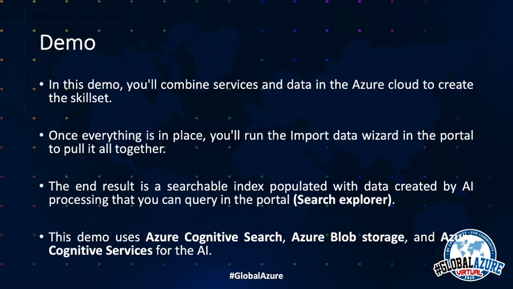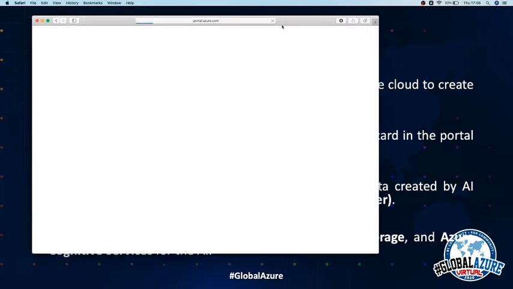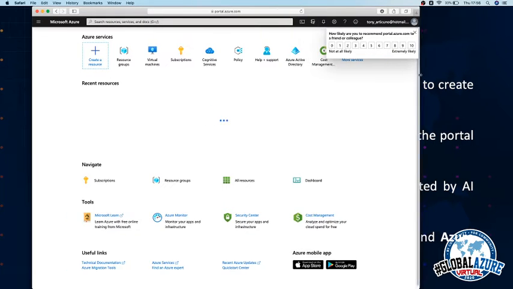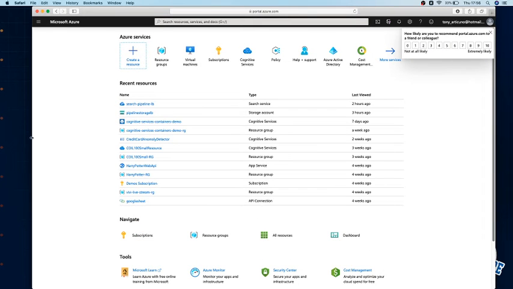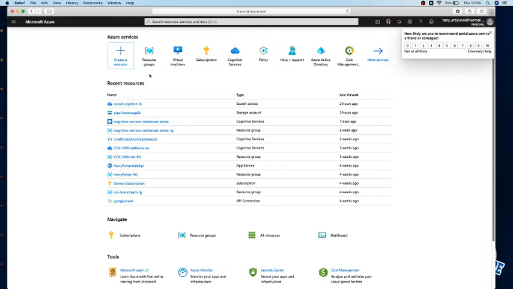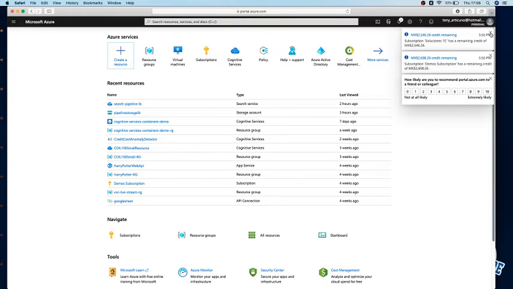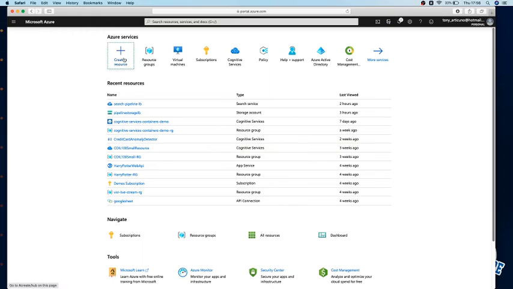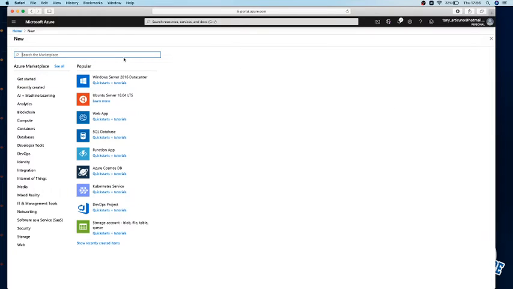Please allow me to go to the Azure portal. In the meantime, maybe you can confirm that you can see my screen, my browser.